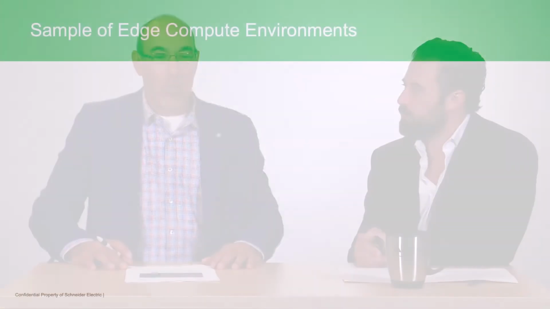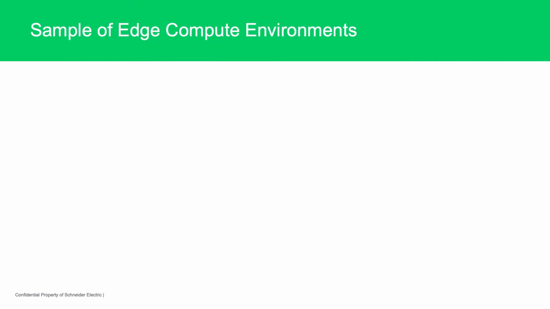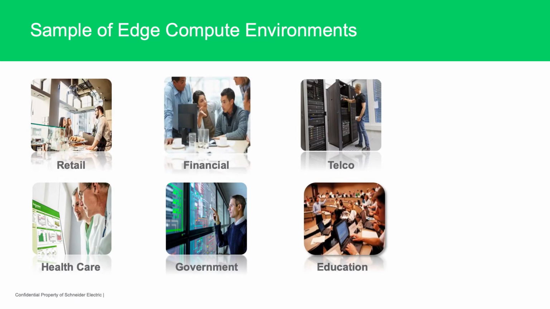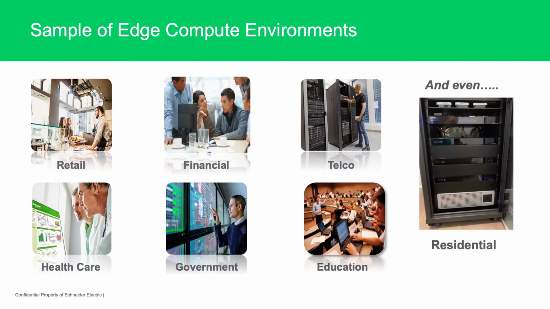So it also shows up in a lot of environments, some places that we're familiar with and we've seen before, other places that maybe are a little new. Can you kind of fill us in on where we're seeing this most frequently? Sure. So where we see it most frequently today is in retail, financial, healthcare, especially healthcare, government, SLED. These are all places that we're really starting to see an uptick in edge. And a place that we typically haven't really thought of in the past, but is digitized and really important, is the residential edge. It's really home. At home.